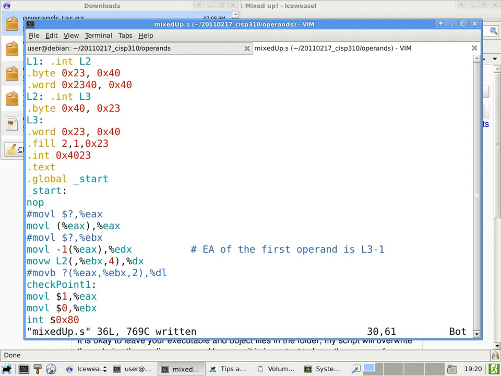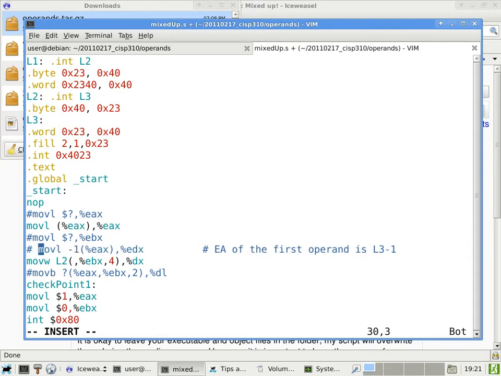Now, the next question is, I haven't studied yet, so I don't know what this means, but yet I still want to verify L3 minus 1 is the right effective address. Can I check? Yeah, I can just change the program a little bit, remember to change it back to what it was, and use a direct operand, which is L3 minus 1, put a breakpoint right after this, and double check to make sure that if I use an effective address of L3 minus 1, it will give me the result that I need. Let me show you what I mean by doing that.